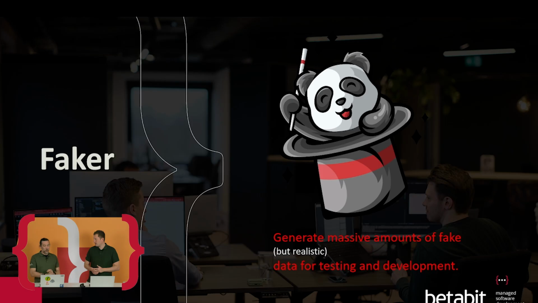I did. I found a very nice NPM package in this case. It has a lot of different flavors. It's called Faker, and they got me at the catchphrase: generate massive amounts of fake but realistic data for testing and development. Sounds promising. I was really happy with this, so I'm going to show you a little bit of what I tried to do.